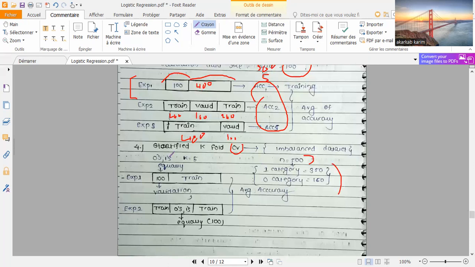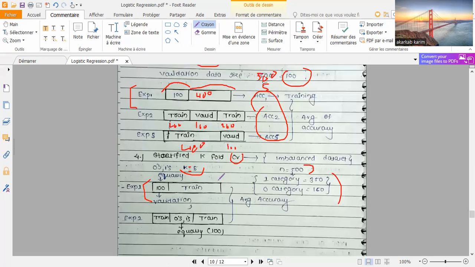At this time, when using stratified k-fold validation, if I assign k equal to 5, I divide 500 by 5 and I get 100. So 100 points are used for validation and the rest for training.